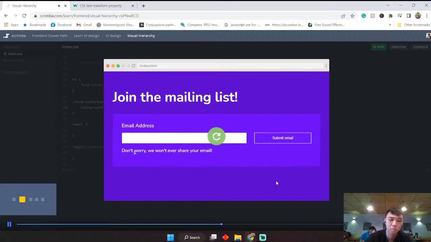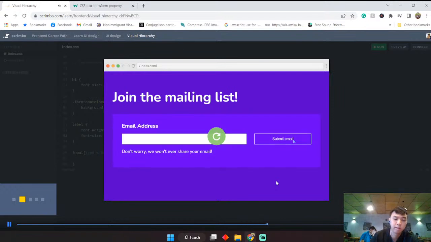Now the label and this piece of text are pretty much styled exactly the same. But really, in terms of importance, the email address is much more important than this label right here. So we're going to make the label bold. The button is just not sticking out very much when it comes to UI design. And when you have a single call to action, like a button, you want it to really stand out, and this just doesn't do the job really.